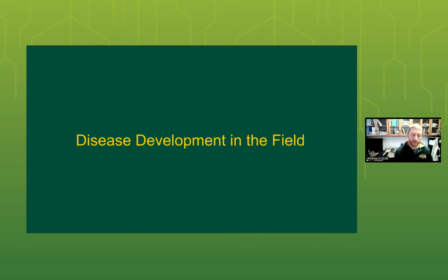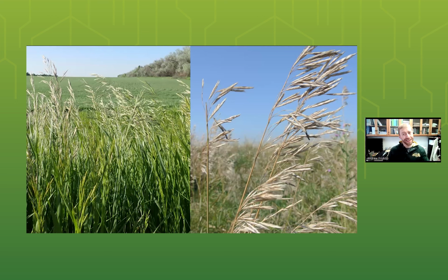What this looks like in disease development in real time, what I'm going to do is take you through the infection process. So generally speaking, when I think about ergot, it often starts with our weedy grass host. And here we have smooth brome on the field edges. You can see some of the ergot bodies protruding from those floret structures, and they fall to the ground. It can also fall to the ground if you're harvesting a wheat, barley, durum, rye crop.